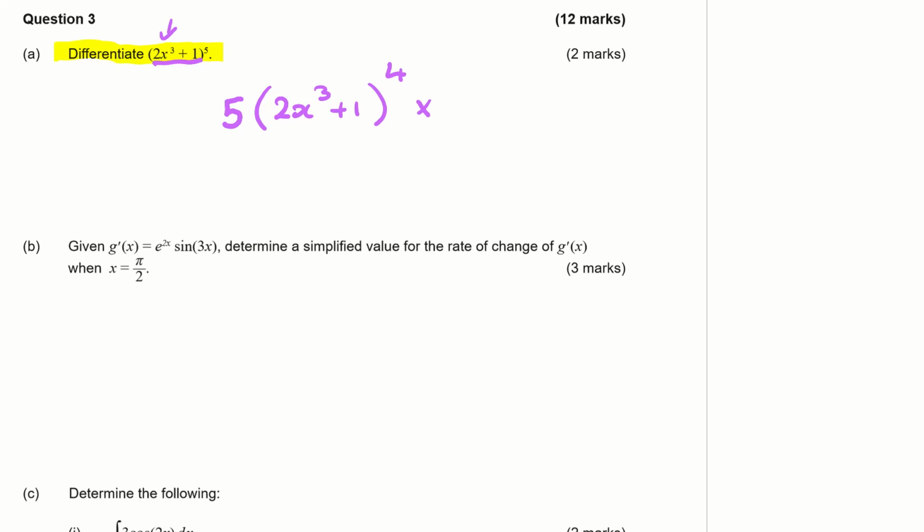But we know that f of 0 is negative 2. So negative 2 is going to be c take away a half e to the 0. So negative 2 is c take away a half, gives us c is negative 3 on 2. So f of x is going to be negative 3 on 2, take away a half e to the negative 2x.